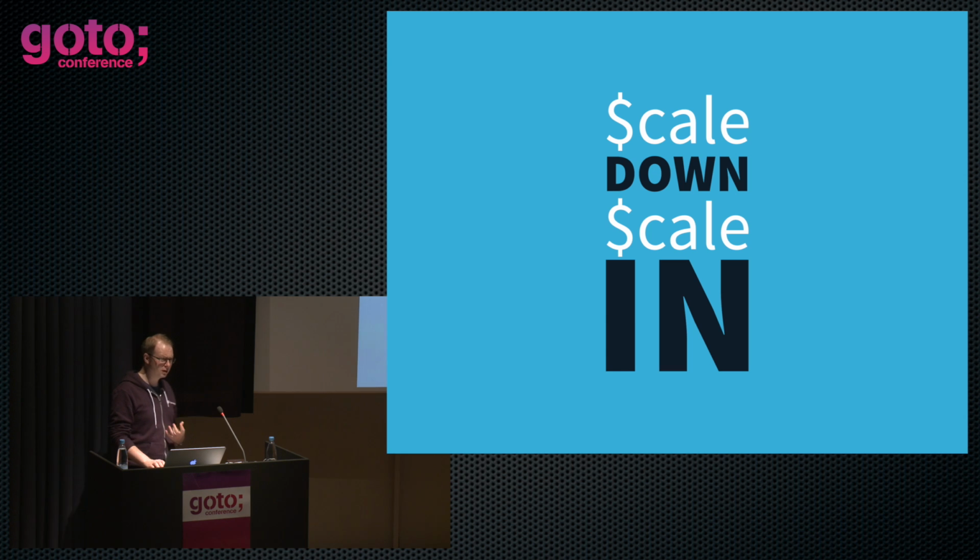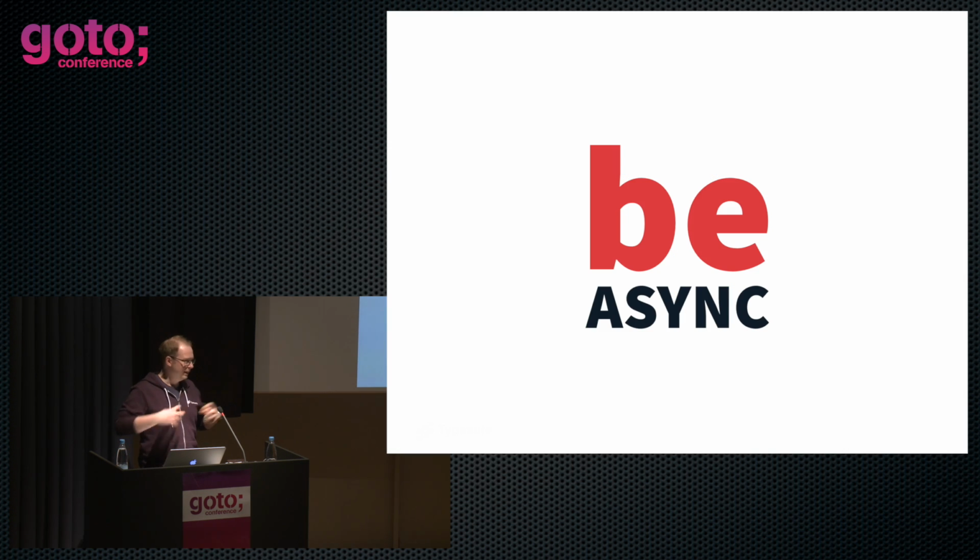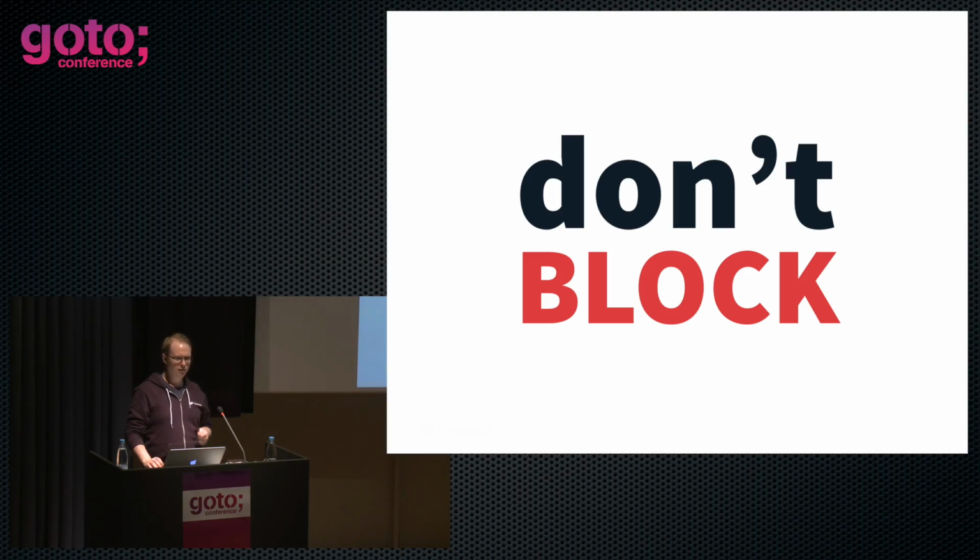I think the first thing we need to do is be asynchronous. We need to de-shackle ourselves from synchronous thinking. We need to have a boundary between components. This ties into the isolation part as well, because if we decouple two endpoints from each other, they can also be isolated. They don't have this tight coupling. We also need to avoid blocking. Even if this is asynchronous, now I'm going to block the current thread of execution until I get a reply, and I'm going to wait forever, because that tends to be what people do. What happens if that thing goes down, never replies, or somebody else needs to use your thread? You're just stuck there. It doesn't work.